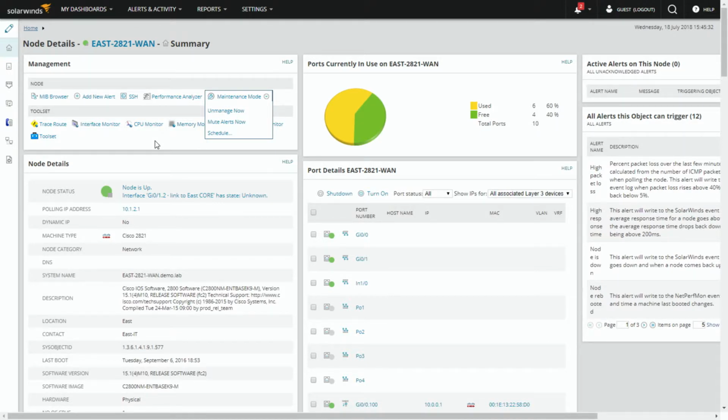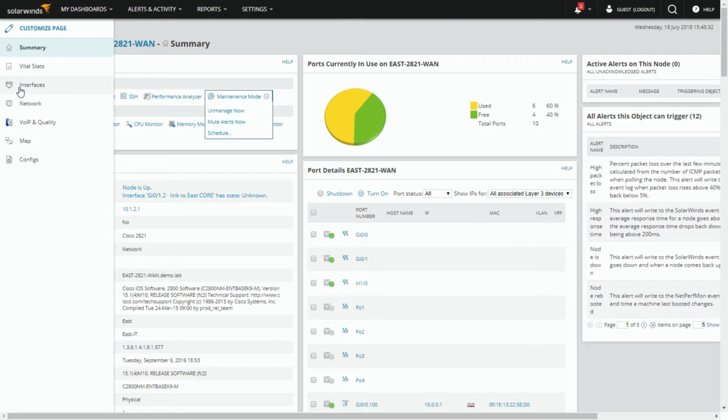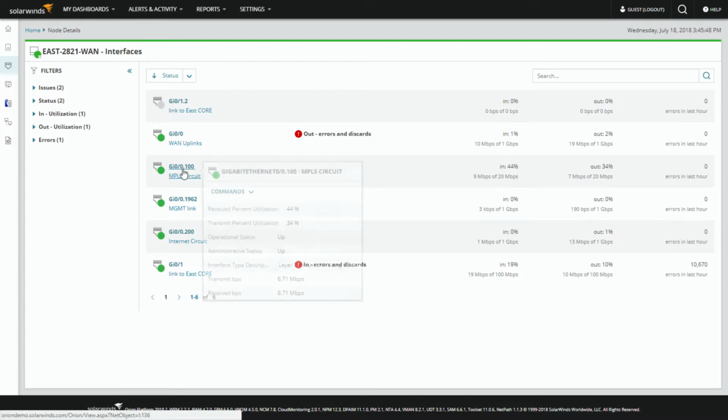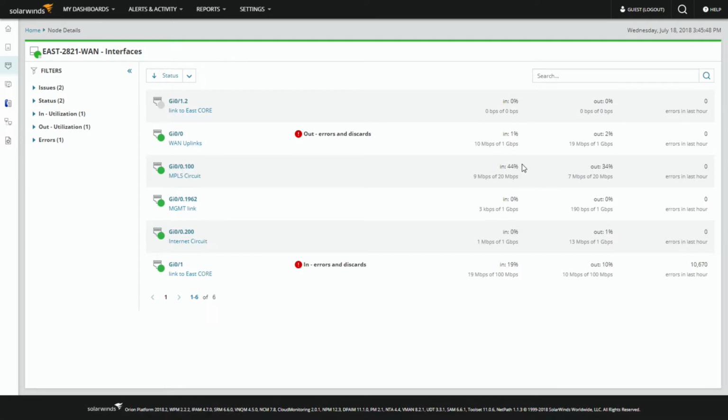We were joking before about how when you get into it, all of a sudden you have all these layers and commands and modes and things like that, and I want to see how interfaces are configured. So what am I going to do for that? Well, if I go to the interfaces screen on the side, and I'm looking at all these interfaces, and I'm saying, okay, this one, there's something going on. It's 44% in or out. I don't understand what it is.